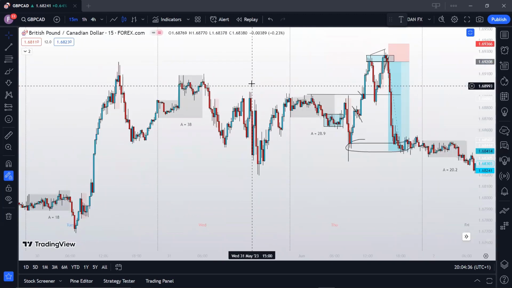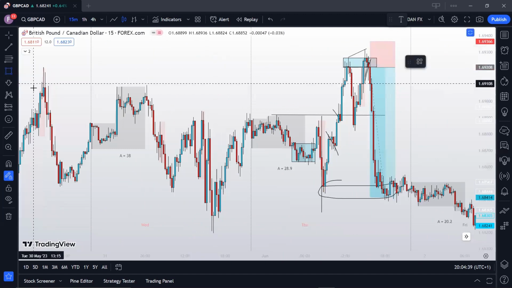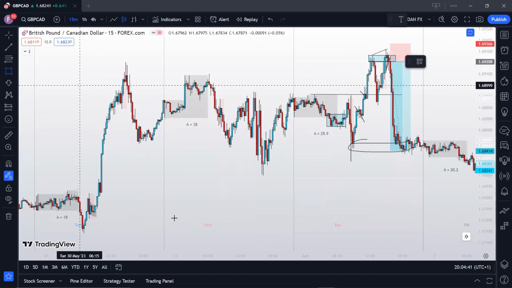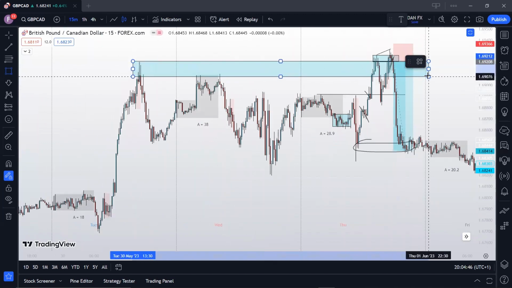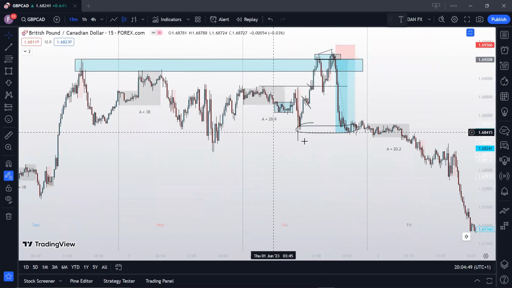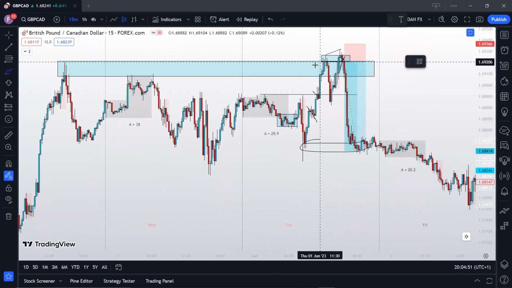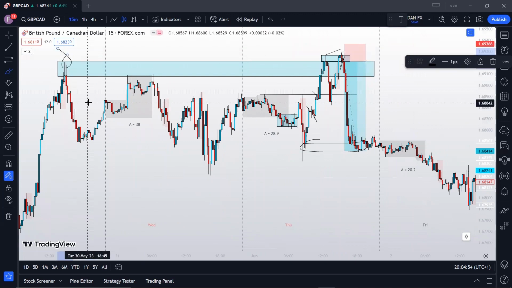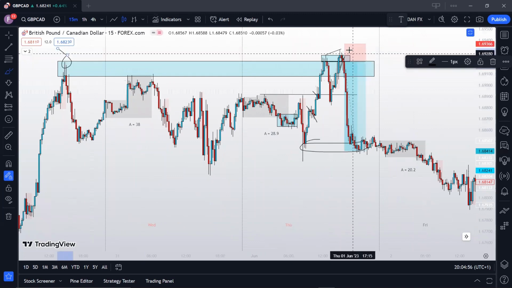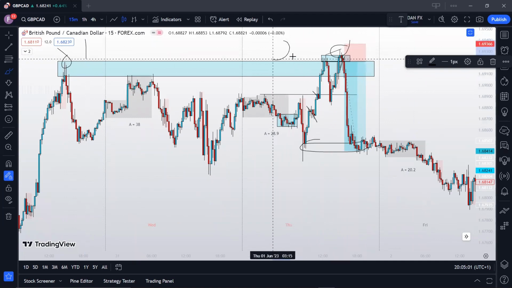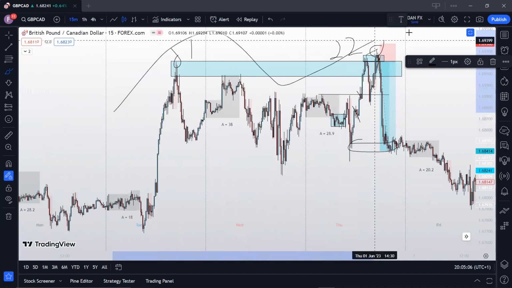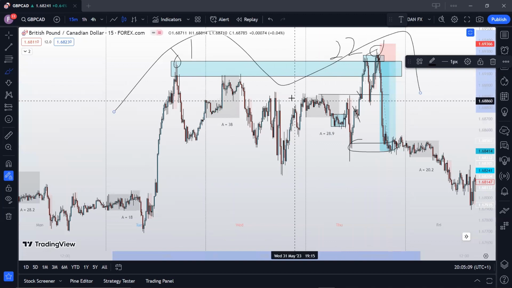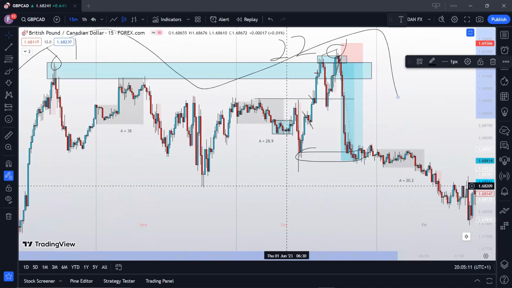And one thing to note about this setup is that this is like my favorite setup, because we have the high of the week here. You can see this is Wednesday, Monday, Tuesday, Wednesday. We have the high of the week, and the market gives us an M formation at the high of the week. So what is basically happening is the market is stop hunting this high of the week, and also giving us an M formation with a stop hunt. So this is the second leg of a second leg. This is the first leg, and this is the second leg that has a second leg, right? So this is your M formation like this. And on the second leg, you have a second leg. That's a very beautiful setup right there, right?